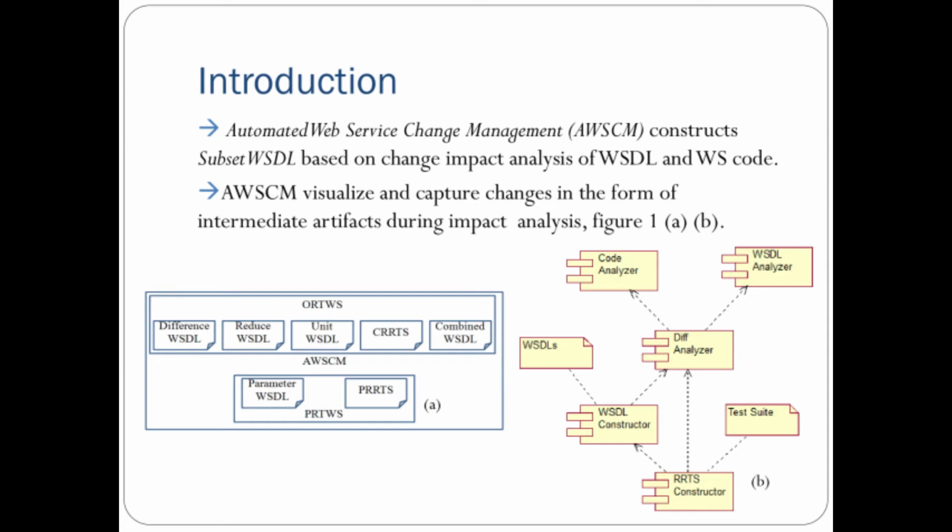Next, in part B of this diagram, first the code analyzer and WSDL analyzer are run with the help of the diff analyzer, meaning the difference analyzer between the versions of this code, and then WSDL are used to construct some WSDL code. And how has it been done? It has been done by gathering different parts of a web service WSDL, and thereafter, with the help of this WSDL and all the code differencing, we have an old test suite, the existing test suite. So the existing test suite is used with this WSDL to construct a reduced regression test suite.